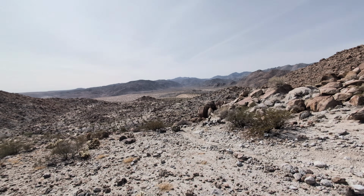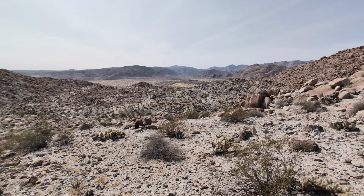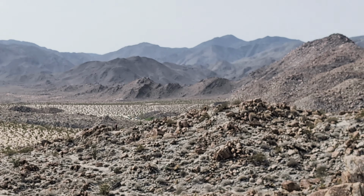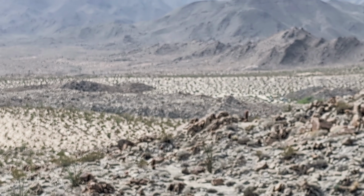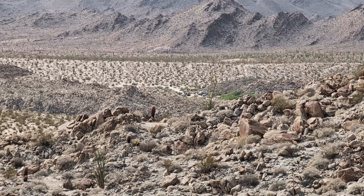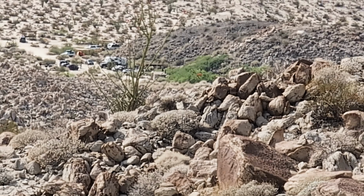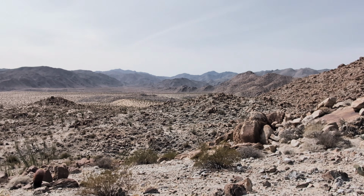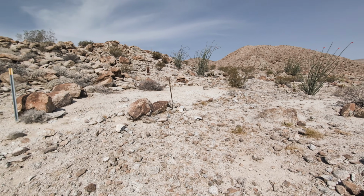But at least I know the Mountain Palm Springs Campground is just a tad down the road, like a mile and a half. So you can kind of see right there, there's a car shimmering in the distance. I don't know if it's actually visible in the video or not. That's where the campground is. Can't put my finger there, otherwise it would focus on my finger, but you can see it right there. Zoom in. That's the campground. That's Bow Willow Campground. But I'm actually closer to the places that I'm going to go hike, so less of a hike for me.